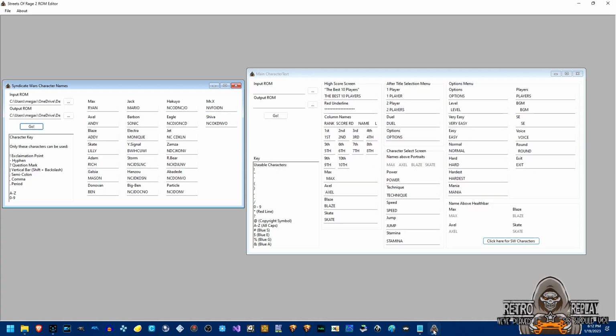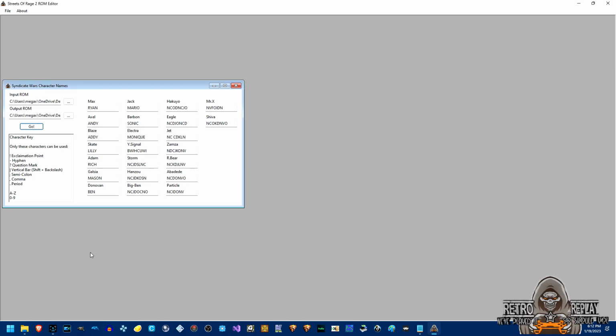Okay, the last thing would be the Checksum Fixer. So let's go ahead and open up a different emulator. We'll go with BizHawk.